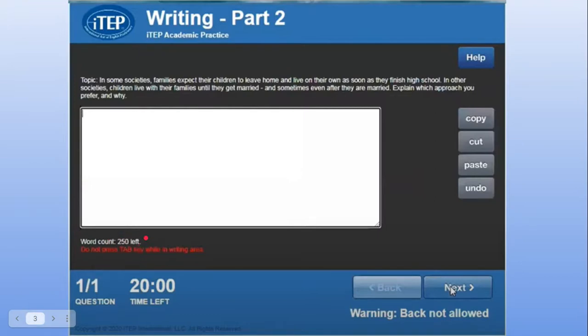Okay, you can write up to 250, but I would advise you to stop at 220, because the words will be counting automatically. You can stop at 220 so that you can get time to do corrections and review what you've written. Then down here, that is where we have the time left panel, and when the panel opens in the online exam, the time will start counting down. Okay, so you have 20 minutes for everything. I'll talk about time management a bit later.